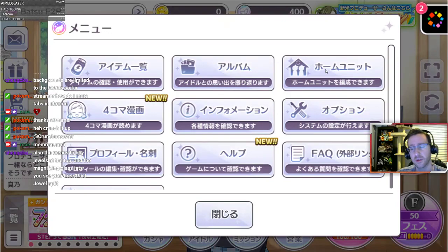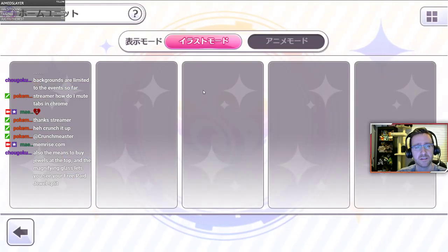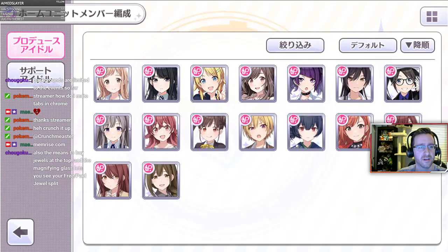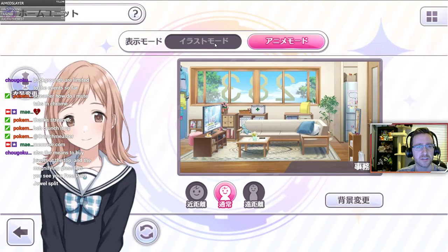Next one here is home unit. This is one of the most important menus you'll ever use. It allows you to choose who you have on your home screen. So there's two different modes you can use.